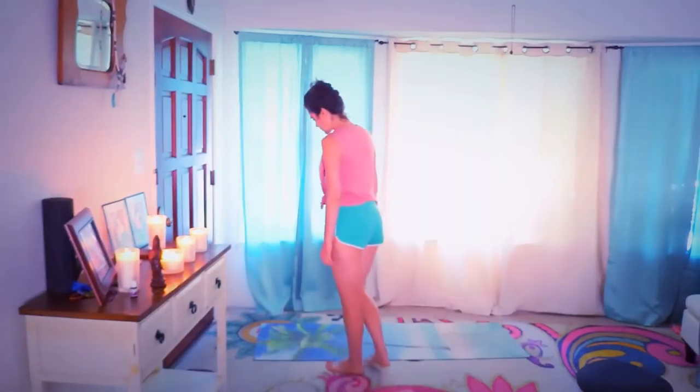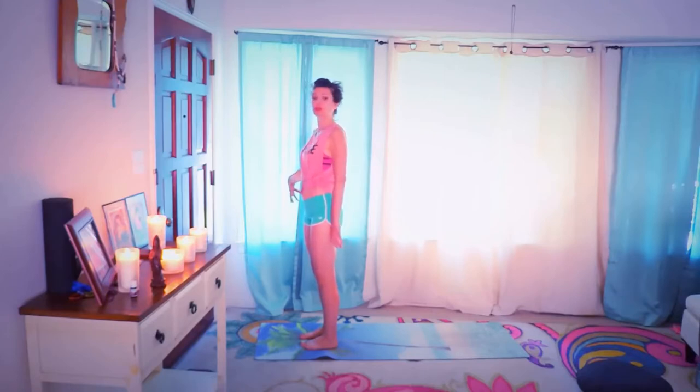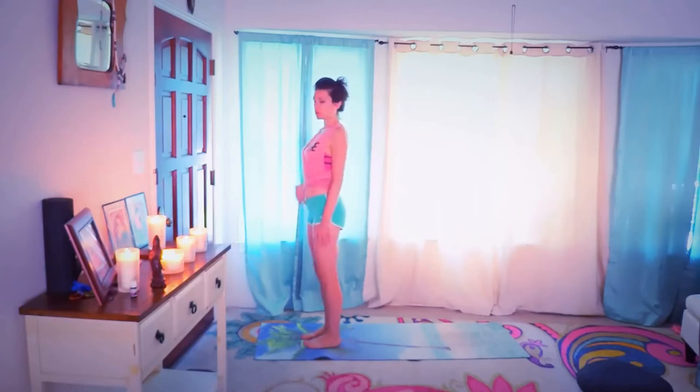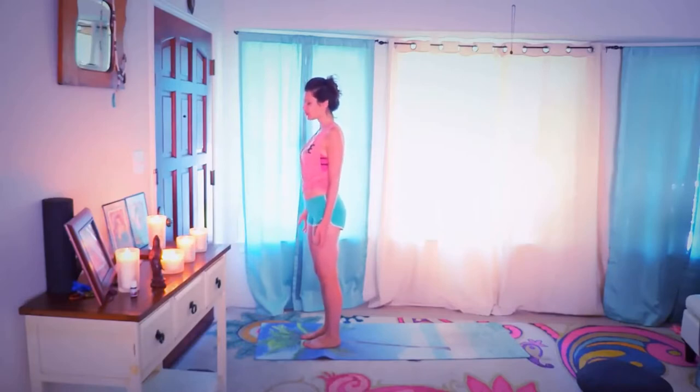Let's begin. At the front of our mat, spread the toes wide open, roll the shoulders back and down, engaging your deep abdominal muscles by pulling the belly button in and up. So a slight draw of the two sides of the abdominals in and up, so that the abdominal wall is forming. We are also affecting the third chakra, the chakra of self-esteem, our center values, inner values, inner guidance.